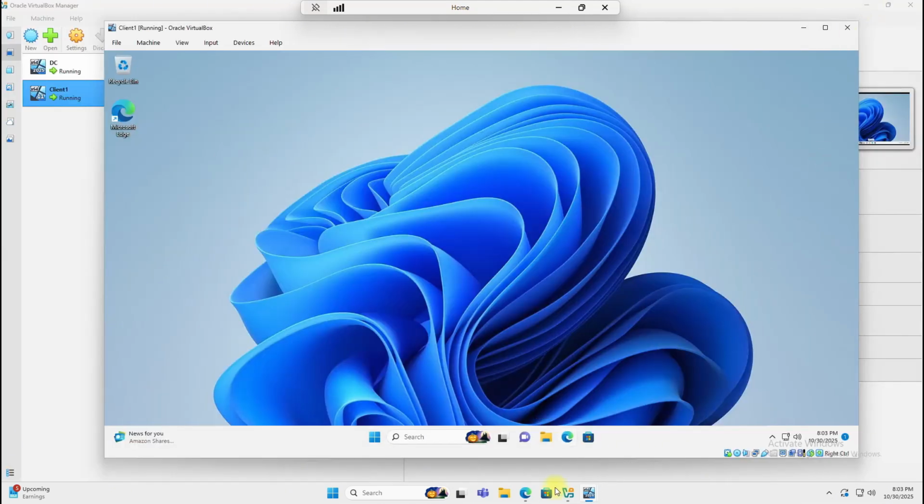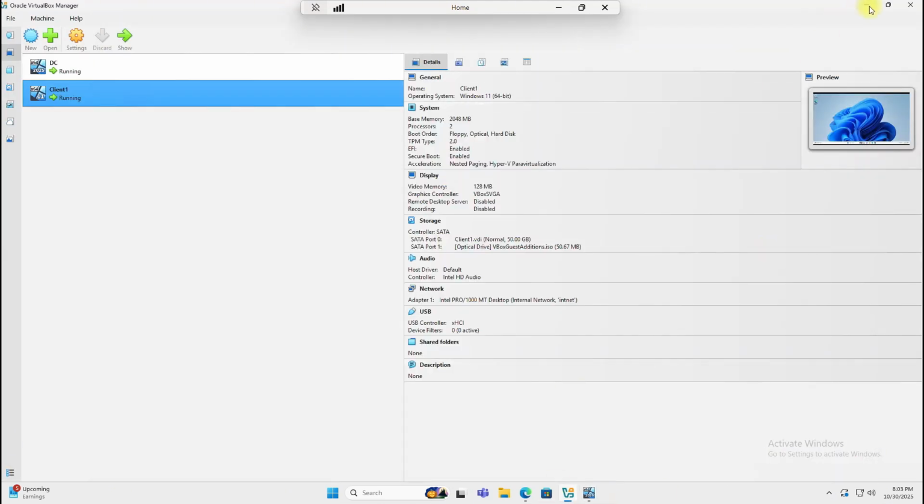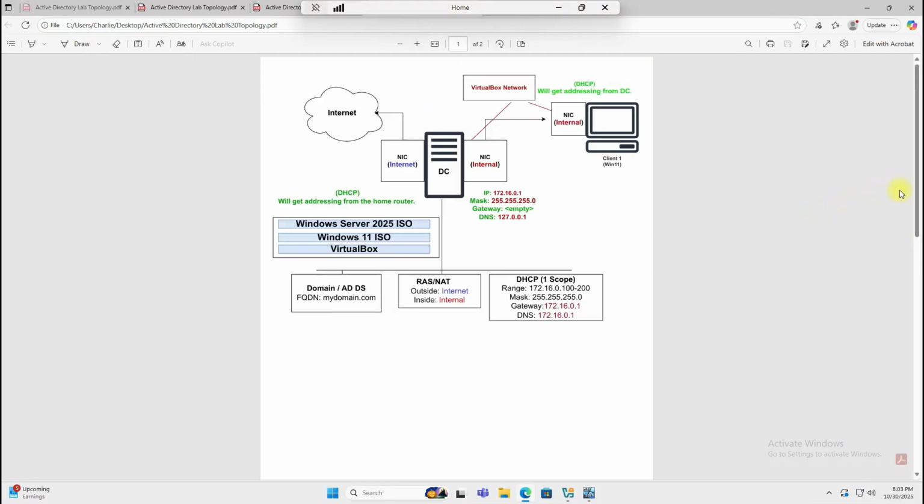Let's go to our topology really quickly. If we look here, we've done quite a bit in this lab. We have installed both of our NICs, our internal and external. We set a static IP address. We configured Active Directory domain services and named our domain mydomain.